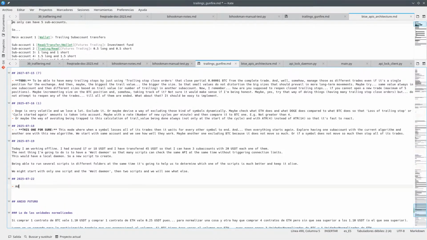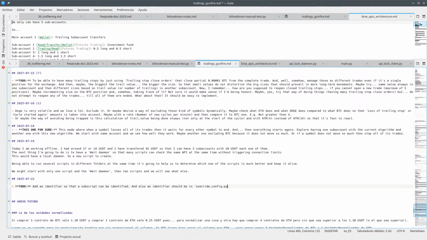So it's add an identifier. So this is to add an identifier so that a subscript can be used, can be identified, and also the identifier should be in override config.py.